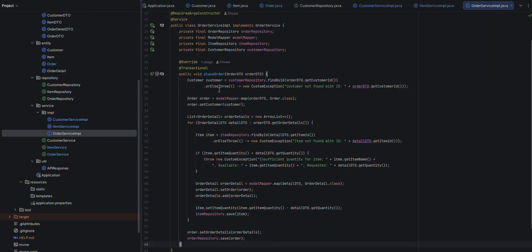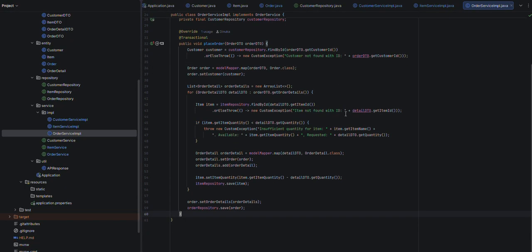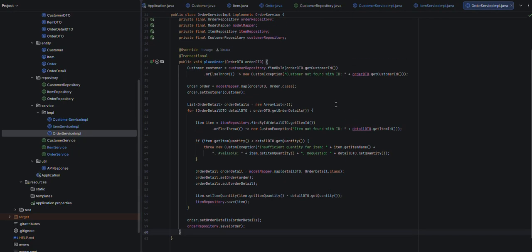And for order, there is a place order service. Here we have used the transactional annotation. That means everything runs inside a database transaction. In a normal Java application, we have to use try catch and a lot of boilerplate code. But here we don't have to use that much boilerplate code.